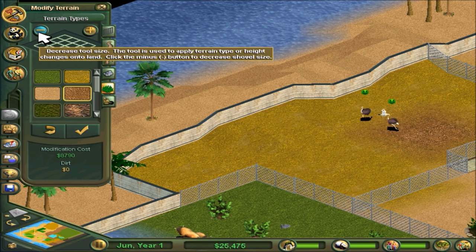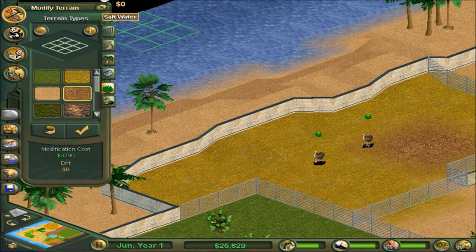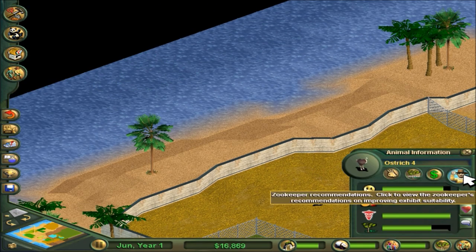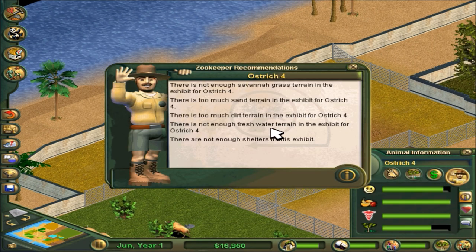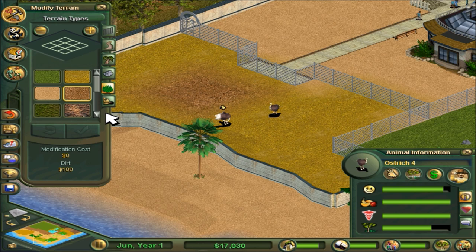Yeah. Okay, that was an excessive amount. You want a little bit more? No, you're okay with that much. I'll undo that then. Fresh water, too much dirt, too much sand. There's no sand. There's the sand. Such fussy animals.